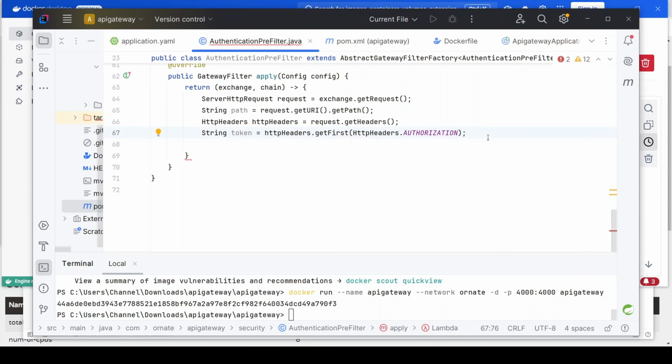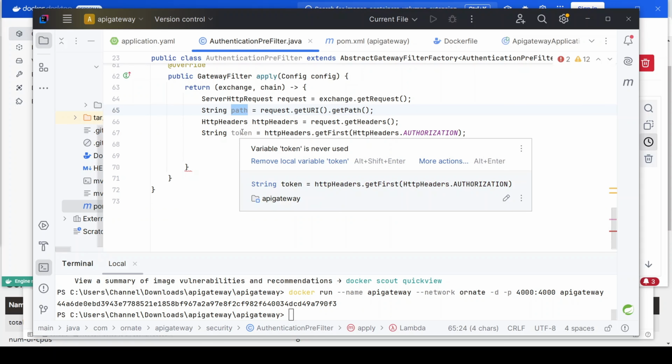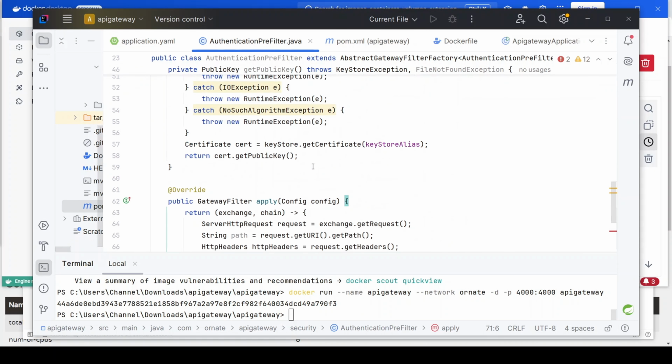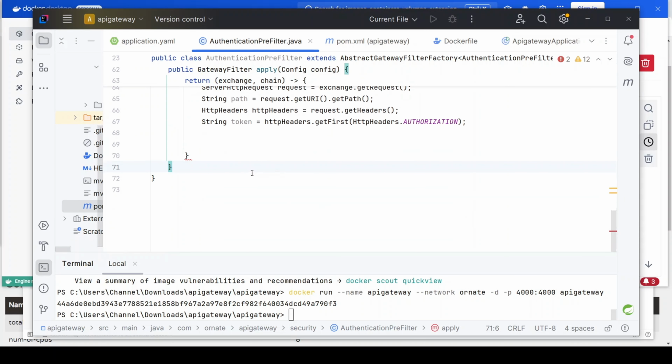So the next thing we want to check is to see if this particular path is part of the excluded URLs. And how do we do that? You know what, let's create another method to do that. Let's create a standalone method just to check that.